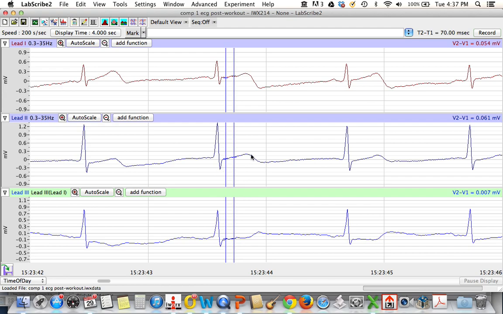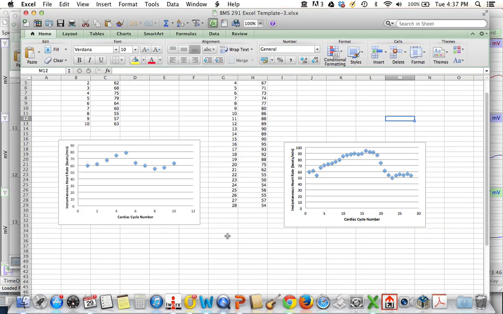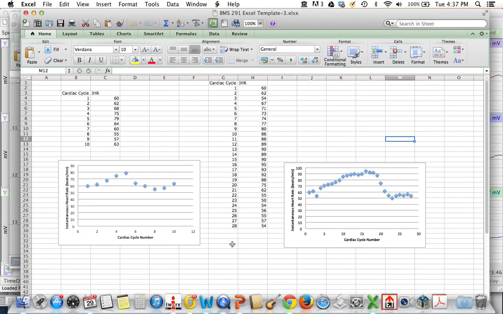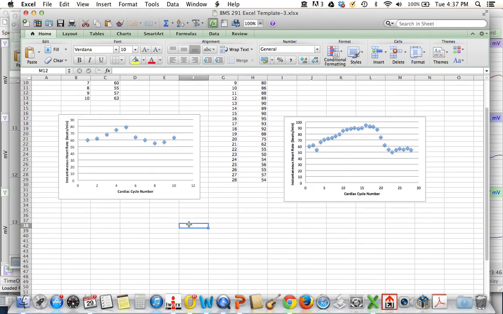It's when they're at rest, and then you can do measurements of the S to T segments and P to R intervals there. So you'll do 3 of those, and after you do those 3 in a particular image, then what you can do is put them into an Excel spreadsheet. So I have here the Excel spreadsheet that we will use for calculating some of the other figures, but it doesn't actually show the table that they're asking for.